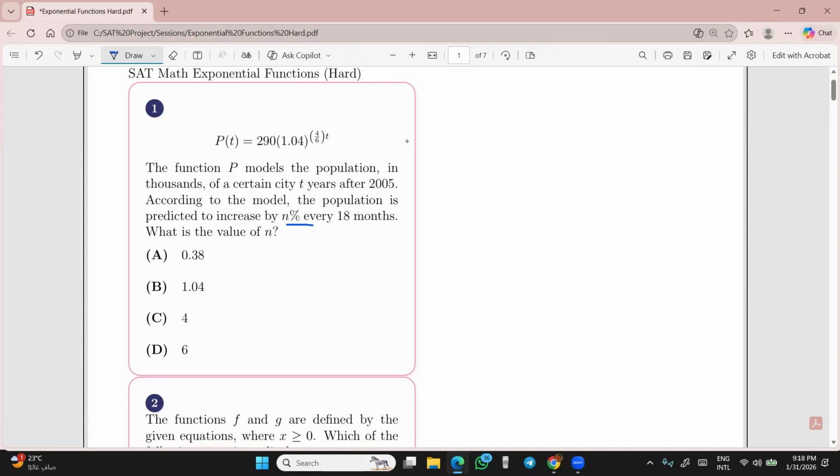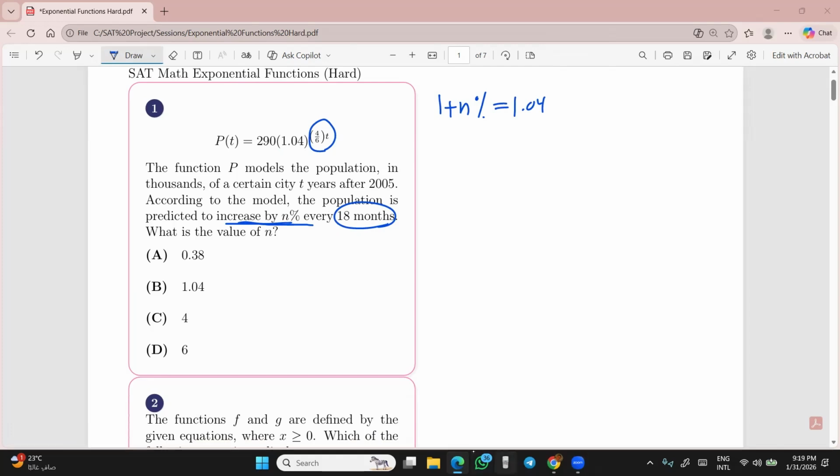Of course, if you just have a look at an n% increase, this should be the same as this number. But you have to make sure that this is the same as this, because if they are not the same, the answer would not be the same. I mean, if you are sure that this number is the same as 18 months, you can just freely say increase by n% means 1 plus n%. It's the same as the number between the parentheses, as we said before, 1.04, and use the calculator to get the value of n, like this.